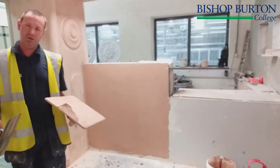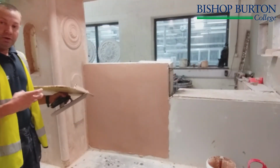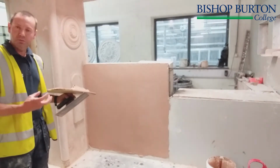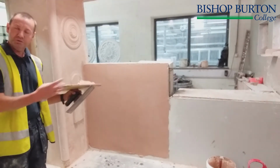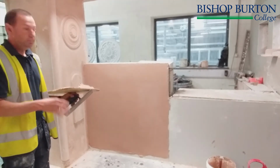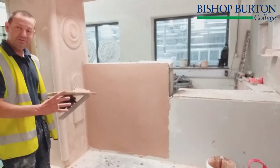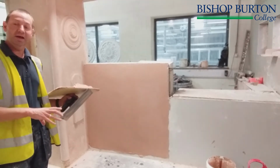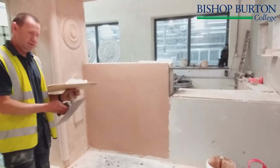And by putting the second coat on, it allows, when we trowel it up towards the end, it makes it a lot easier. If you put one coat on, you've got a lot more holes to fill up. If you put two on and we fill up most of the holes in the second coat, when we come to trowel it up in another 10 to 15 minutes' time, it just makes life a lot easier.